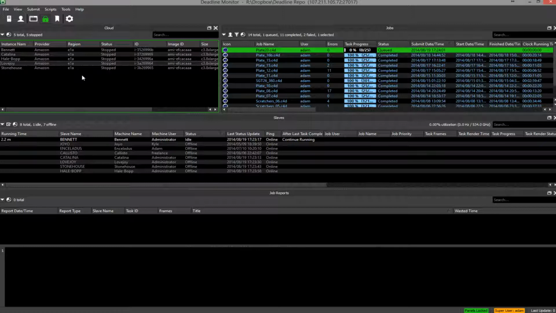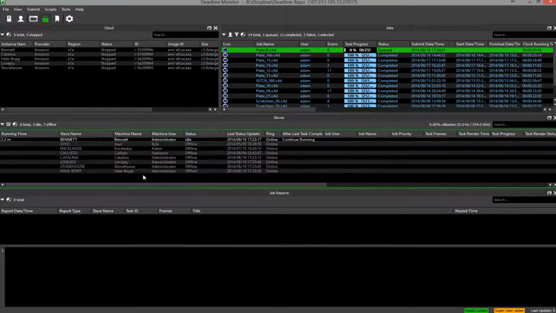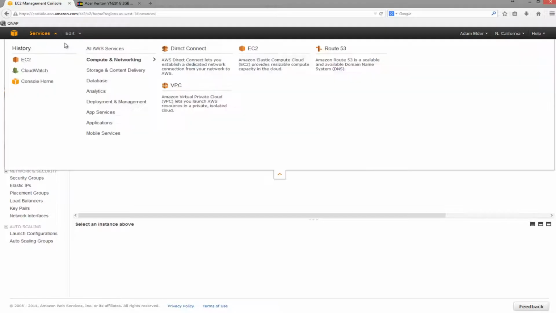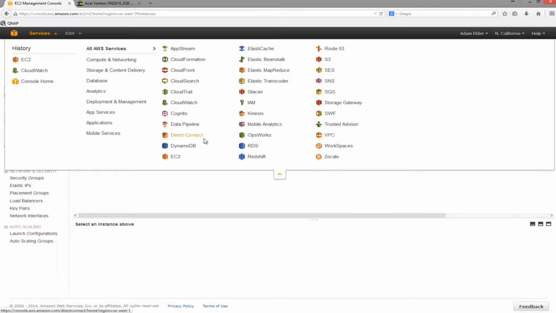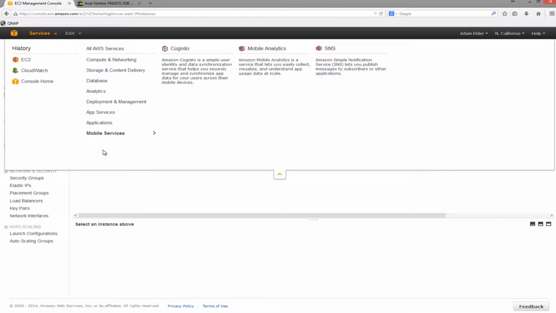Normally you have the repository on a local network, NAS drive or something that all your machines see, but since we're talking over the internet to other machines, we need to use a service like Dropbox. We could also use an Amazon service like Amazon S3, and then somehow map that bucket, as they're called, to a drive letter.